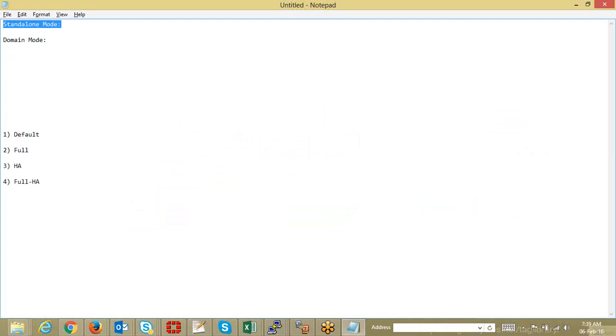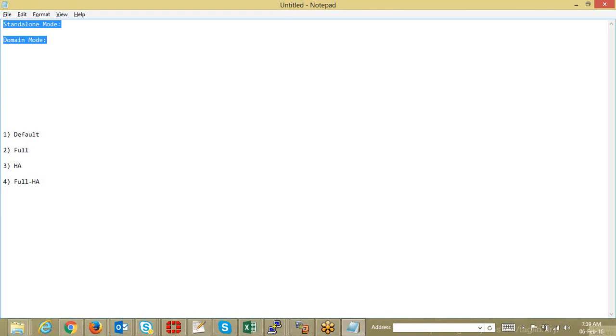Okay. So in a similar way, if you see here, even in the JBoss application server, the Red Hat people are saying that they will allow you to start the JBoss application server either in a domain mode or the standalone mode.